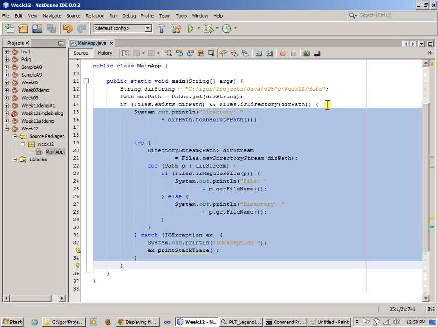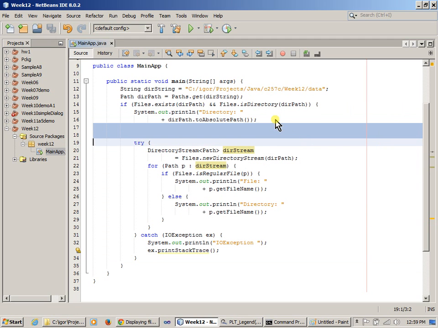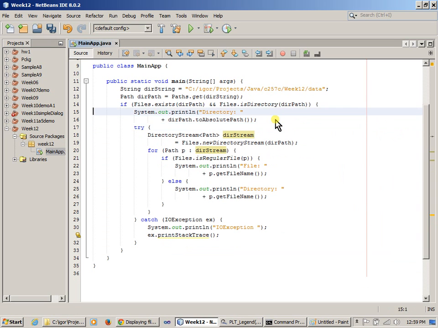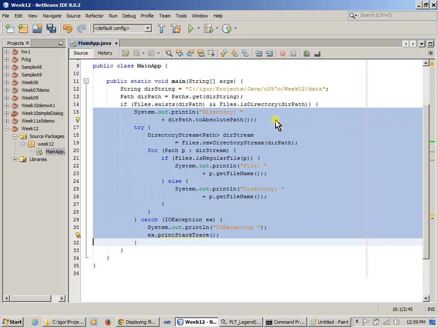So what I'm going to do is leave alone this if statement at the main method level, but everything that's inside this if statement, which says, all right, here's your directory. Let me actually get rid of some extra empty lines to make it more condensed. So this entire section where we say, here's the directory, print the absolute path to the directory, then say, here's your file, here's your directory, and print the entire content of it.